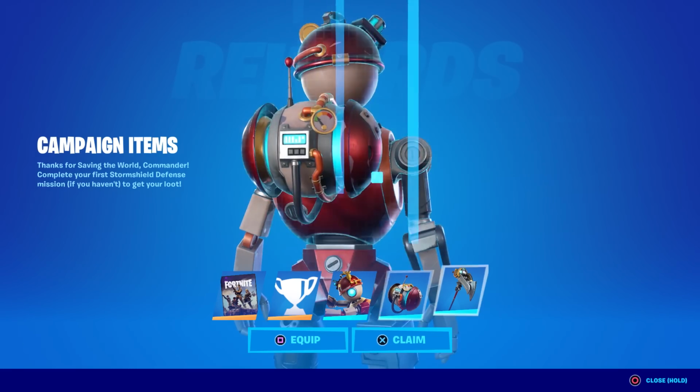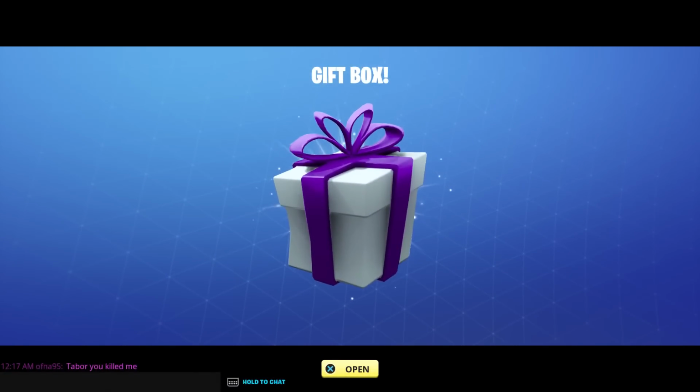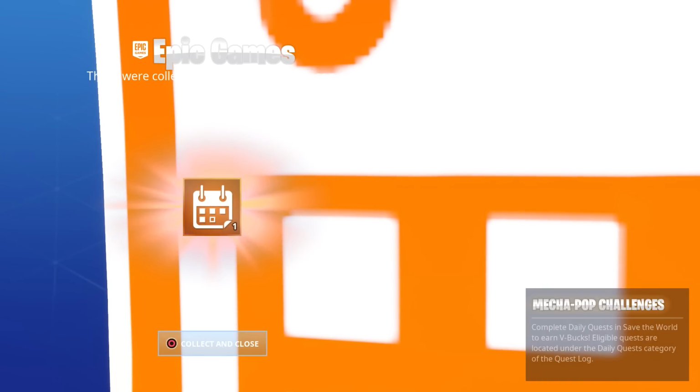All right, so let's go to Save the World real quick, and then we'll do the full review. Okay, so I just logged in, and it's telling me I got a gift, but this is just from the pack, I believe. Let's just take a peek. What the glitch is this? My screen! I can't even see what that says.